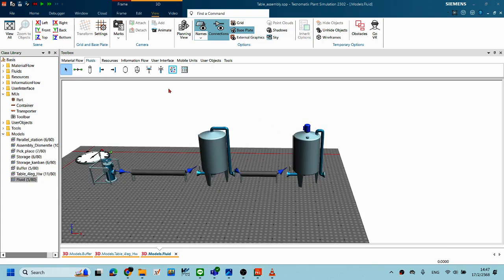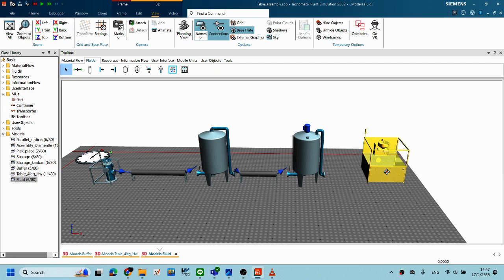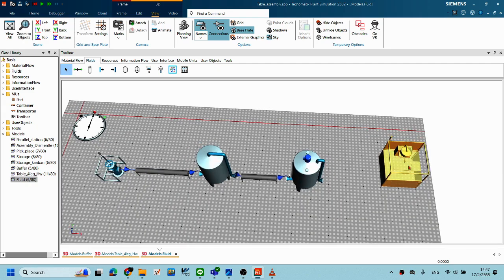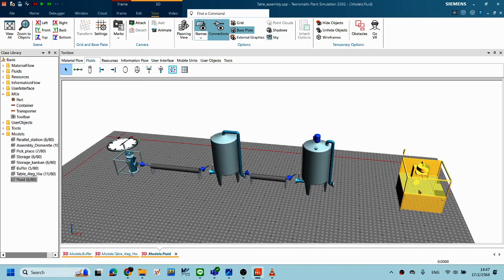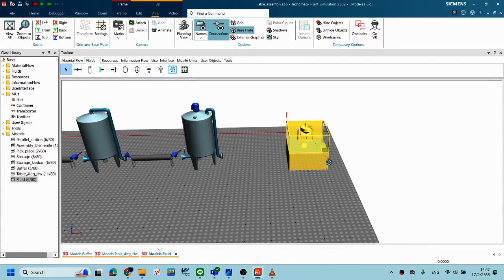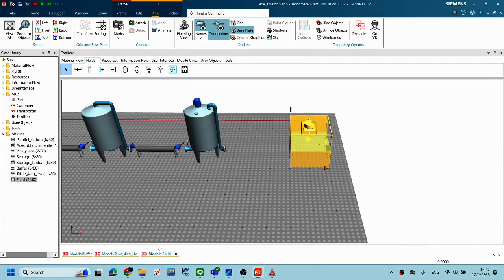I will add another object in the process. I use this portioner. It's the packaging with the fluid.